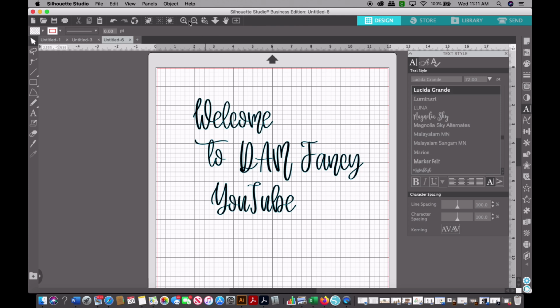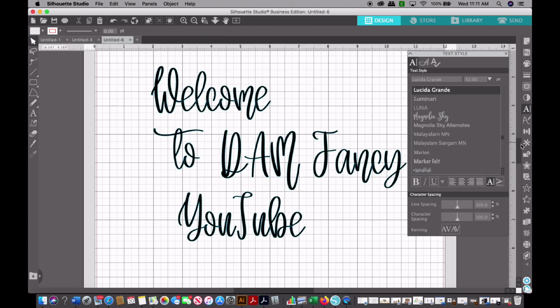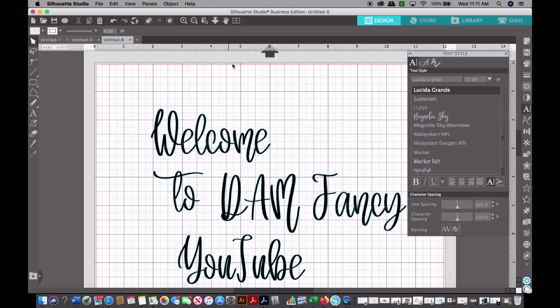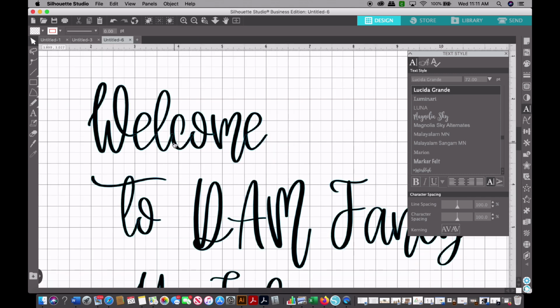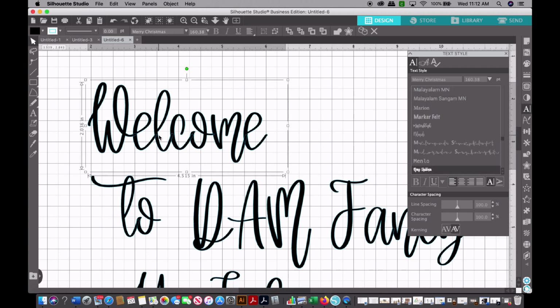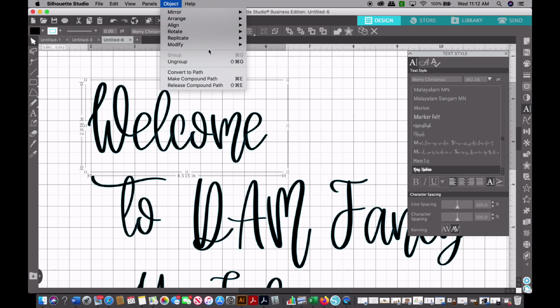So you can see the blue outline is basically where it's going to cut. And this is why we always want to weld our letters, because you guys can see these little blue cut lines. They will cut right through your vinyl because your machine is basically looking at these as individual letters. So we need to weld them together so that the machine cuts around all of the little letters instead of cutting through them and you have little weird pieces of vinyl in your phrase.